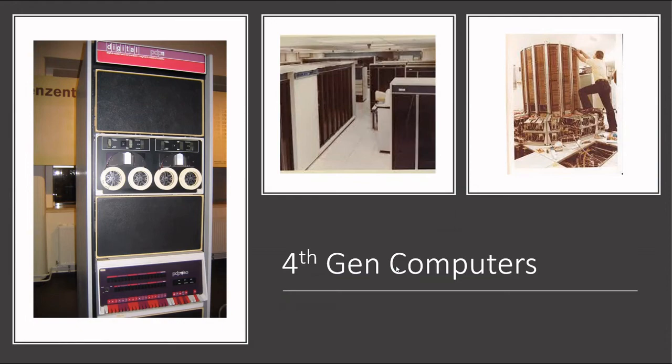In the fourth generation computers, you can see some examples. In the left corner, you can see the PDP 11. Personal data processor is another product from PDP, and in the middle you can see the Star 1000. Star 1000 is from the same company as well, Control Data Corporation. The last one you can see is the Cray 1. Mostly the supercomputer concept was introduced in the fourth generation.